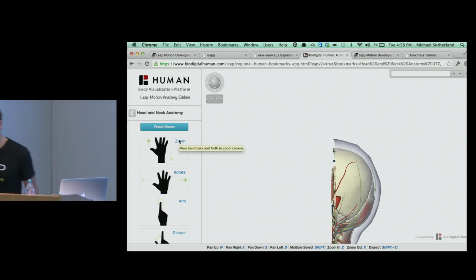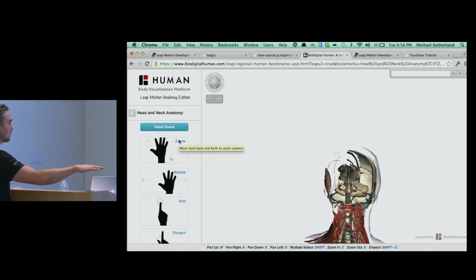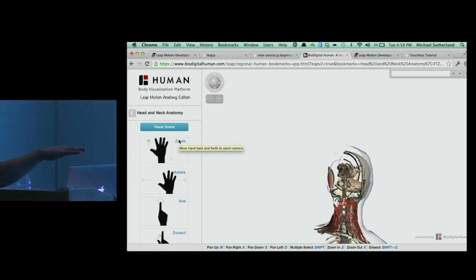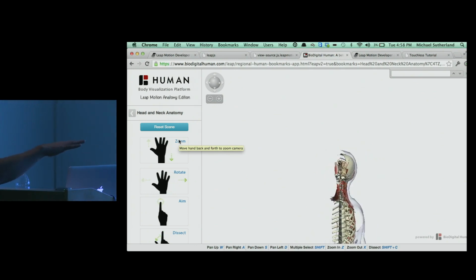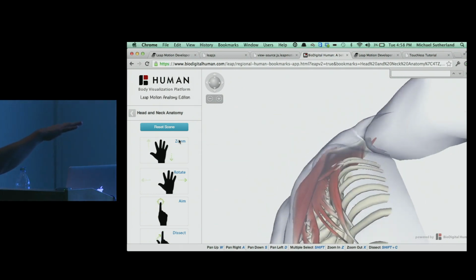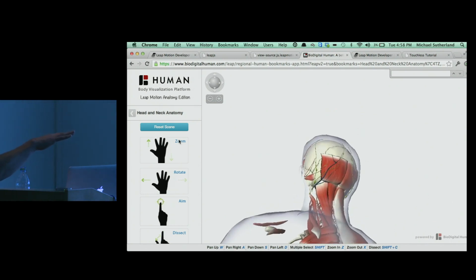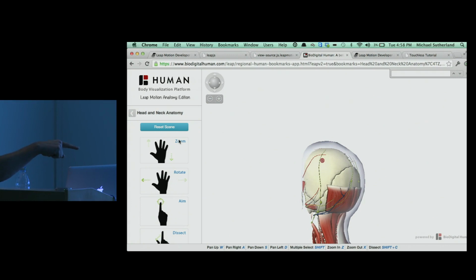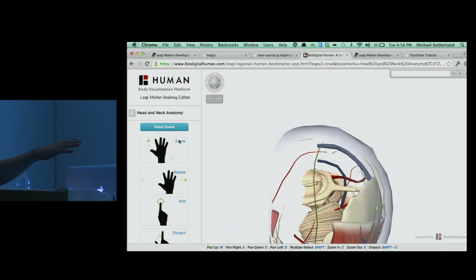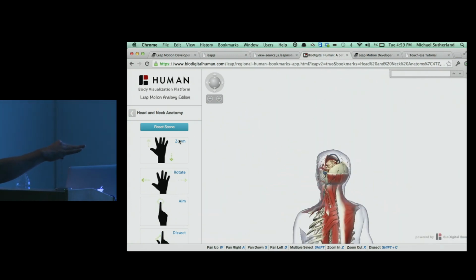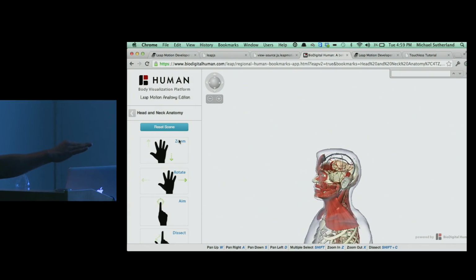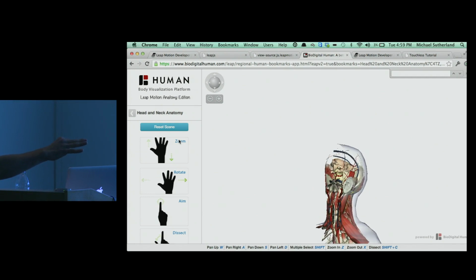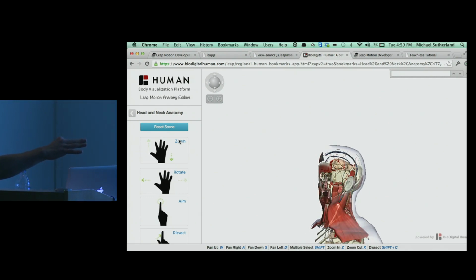Right. So this is only showing half the anatomy at the moment. But what this allows you to do is see how you can navigate around this in 3D. I can start removing sections and navigating. I can start to peel back the different layers, so you can start to see.